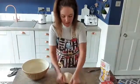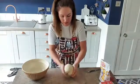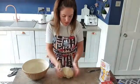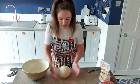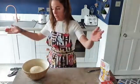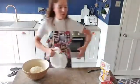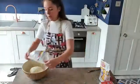Fold it over. Tuck it all under, like so. And then I'm going to put it in this lovely oiled up bowl, and it's going to prove. Oh my gosh, it's hot. That's good. We've got a bit of warmth into the room as well to help our dough to prove.